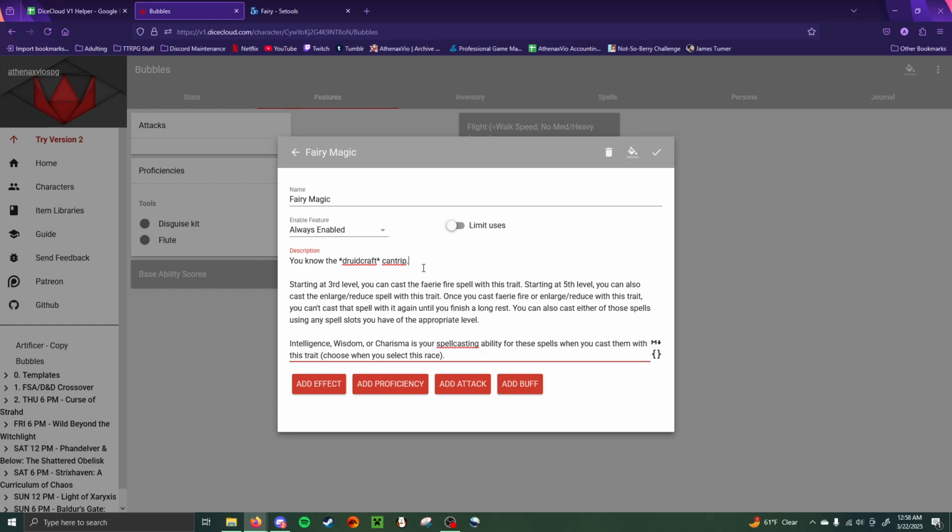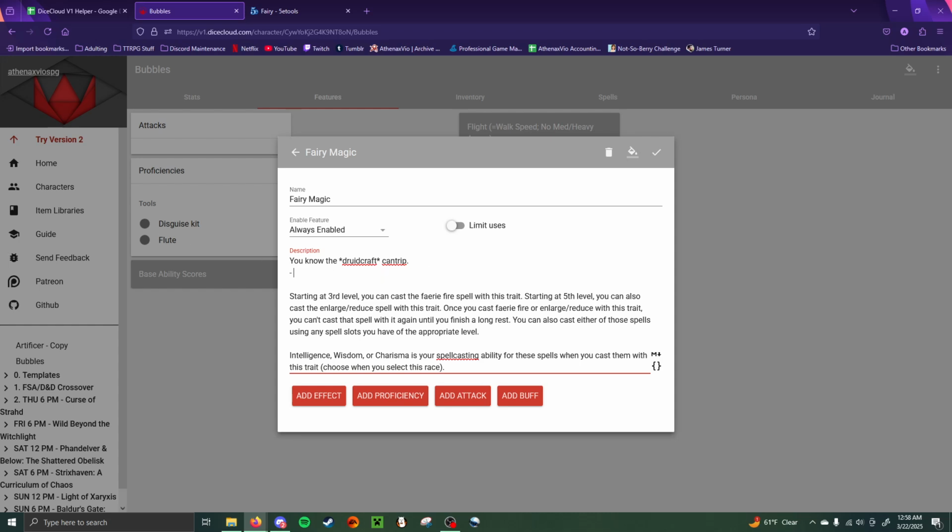You know the Druidcraft cantrip? We're going to do a dash, and I'm going to make this bold, so I'm going to put 2 asterisks, and I'm going to put 3rd level, LVL for level, and I'm going to say Fairy Fire at 3rd level, Fairy Fire once per long rest, which you can put LR or you can type out long rest.